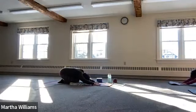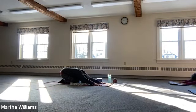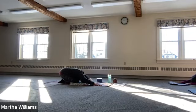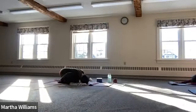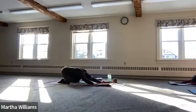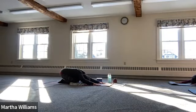So hips pressing back towards heels. Walk those hands away from you to get a nice opening. Put the shoulders under the arms. Remember, if this is too much for you, if one shoulder is tender, that arm can be tucked straight down alongside your leg. Both arms can be cactus or along the mat, and sending breath up and down the spine. Seeing how cactus child's pose feels for you this morning.